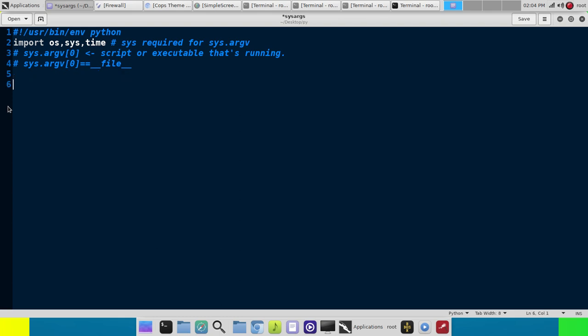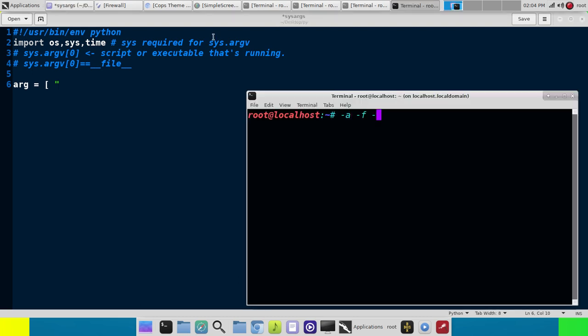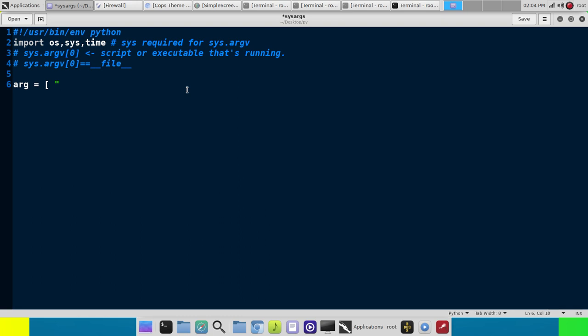So we'll make a list, we'll call it arg, and in here we're going to put our arguments, which would be like -a, -f, -whatever, and go ahead and add them. We'll just do a couple examples: -a, -b, -f, -k. I love the way code looks. We'll make an error message: argument not recognized. And then we'll make four simple functions.